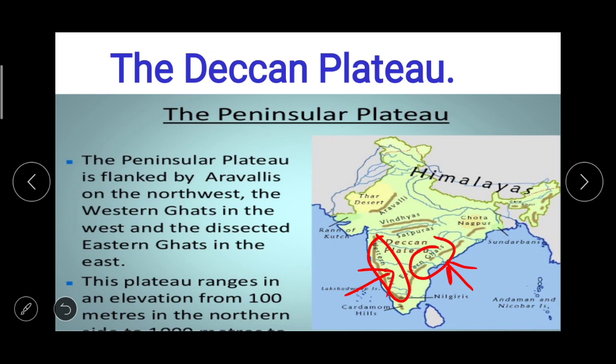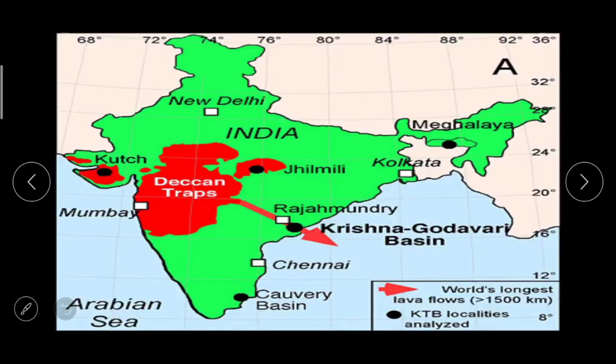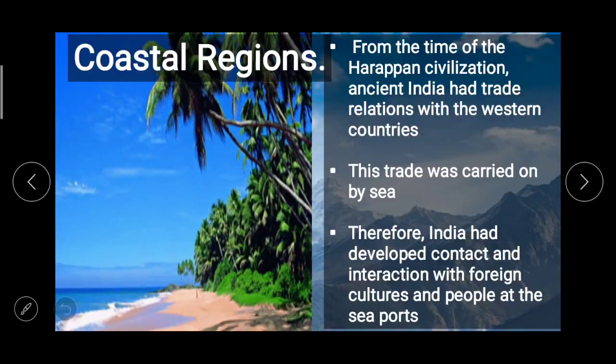So, the Deccan Plateau has fertile land where many post-Harappan agrarian cultures flourished. The Deccan Plateau was a part of the Maurya Empire, the largest in ancient India, if we talk about the history of this region. But after the decline of the Maurya Empire, several other kingdoms and smaller empires continued to flourish in this region.